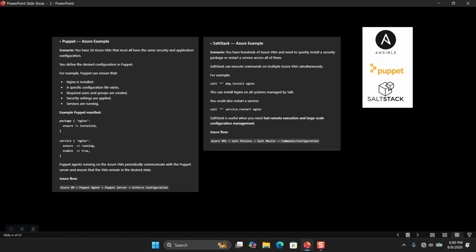Puppet will ensure that on all the 50 Azure VMs Nginx is installed, a specific configuration file exists, required users and groups are created, security settings are applied, and services are running. We define this desired configuration in the Puppet file. The Puppet agent running on the Azure VMs periodically communicates with the Puppet server and ensures that the VMs remain in the desired state.